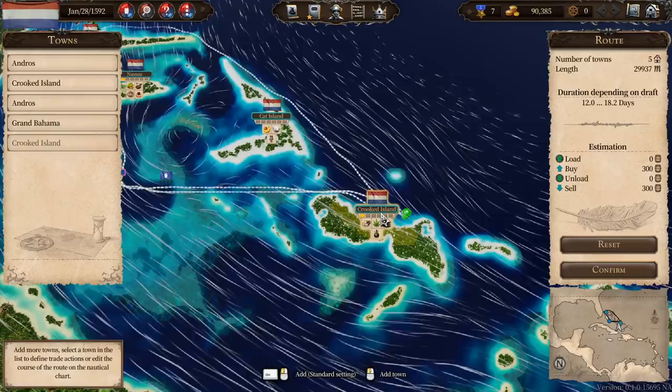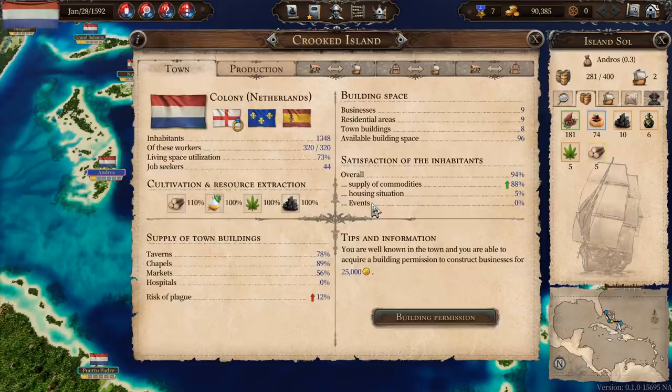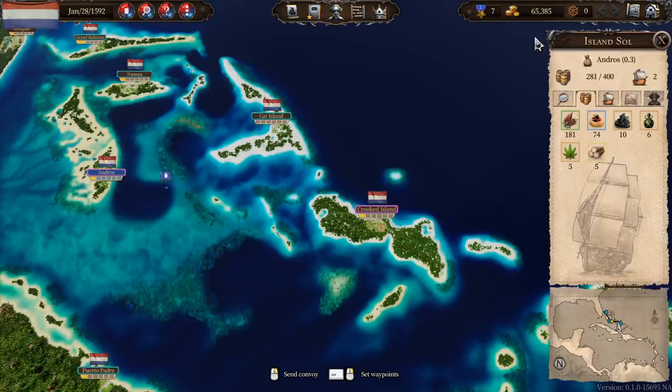Speaking of building licenses in Crooked Island, I'm going to go ahead and buy it. Not going to leave us with a bunch of money, but I think it's worth it. I'm going to go ahead and do that. There's 44 unemployed people in Crooked Island.